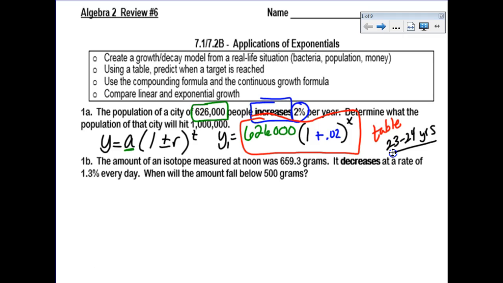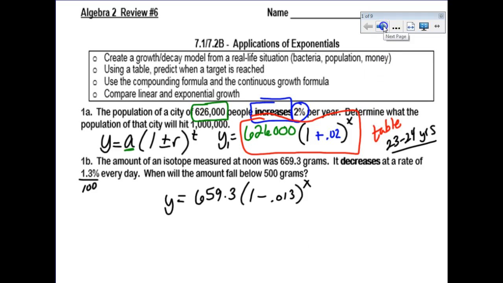Like after it should say an E. Is there an E? Oh, for 1B? Yeah, let's set up the equation together. So the original amount is 659.3. And then are you adding or subtracting the rate? Subtracting, good. So 1.3%. If you're not sure exactly what the decimal looks like, you can always divide it by 100, but yes, it's 0.013 to the x power. And this time you're looking for the table to hit 500, so it shouldn't take too long.